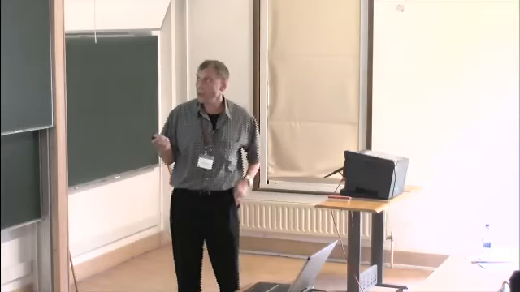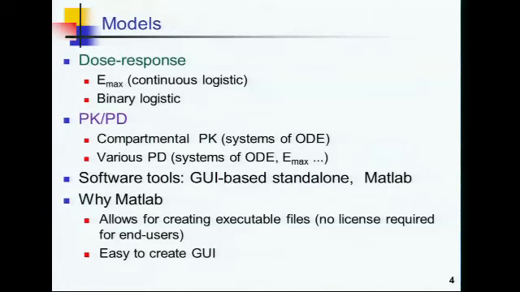The models which I discuss today are, for dose response, I'll give some examples with the popular Emax model, which is multi-parameter continuous, and I'll give some examples with binary logistic models. For PK/PD, it will be compartmental pharmacokinetic models, which are described usually by systems of ordinary differential equations, which may be linear or nonlinear. And I'll give some examples of PD models. Again, it may be an Emax model, which is very similar to what we have here, or it may be a system of ordinary differential equations too.